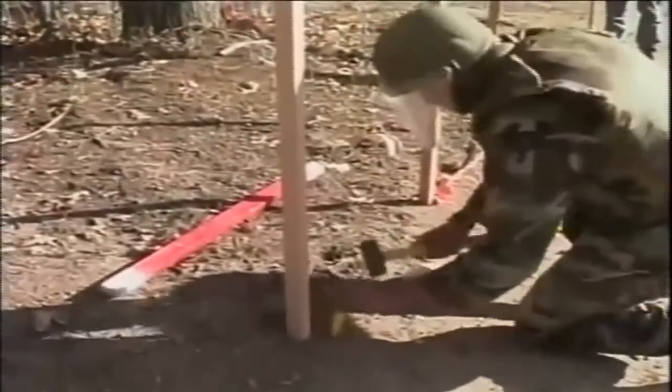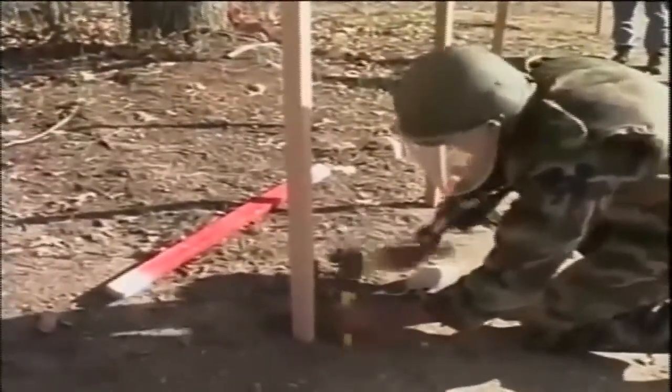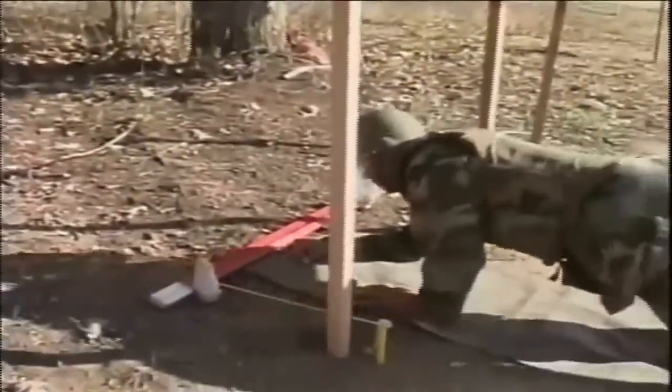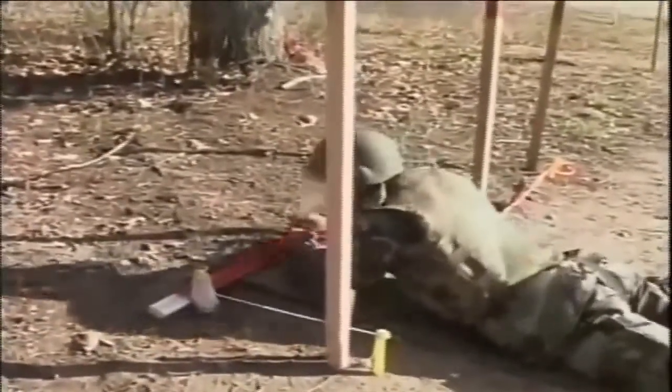Using the international standard for the process, these soldiers employ the same techniques and tools as in any humanitarian demining operation. The one exception is that soldiers in this program are taught to start in a prone position. It is the safest position to be in, as most of the lethal impact of an exploding mine will be over the head of a deminer on the ground.